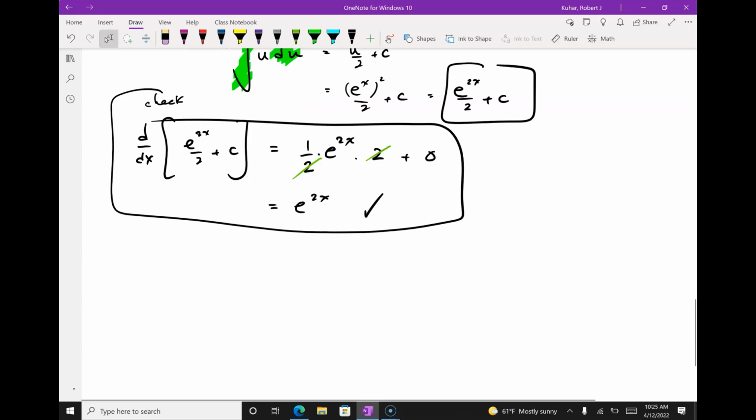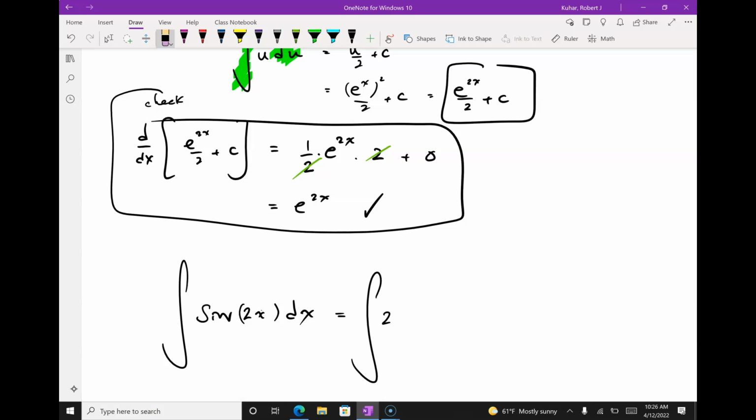Let's do another example like that. At this point, what is my method of choice? I want to be able to see a function and its derivative. Well, I see a sine function, but I don't see a cosine function, right? So I have to manipulate it. If I'm saying to you, do this integral using a substitute for f and a substitute for f prime, you know I have to be looking for a sine and a cosine, or a cosine and a sine. So my pre-cal students know I love to throw these identities on here. This is 2 sine x cos x.